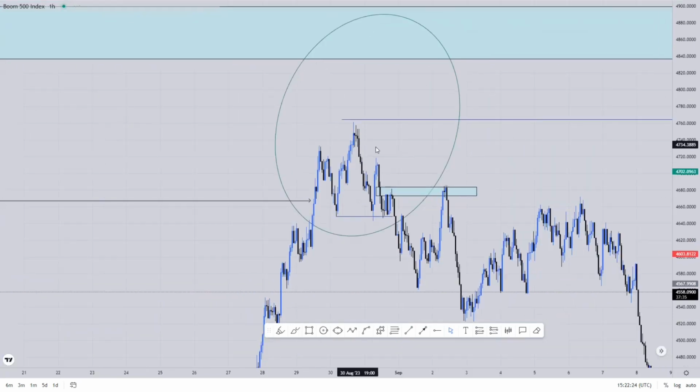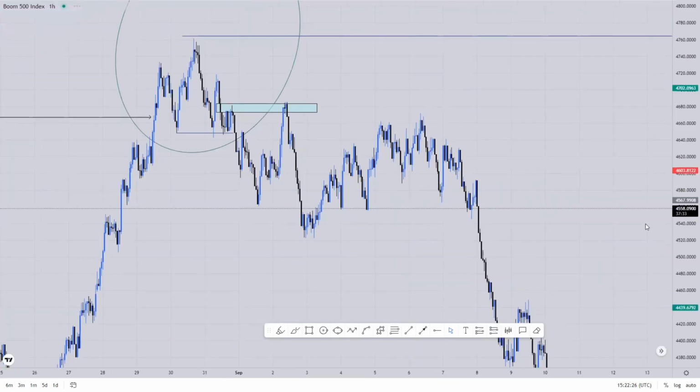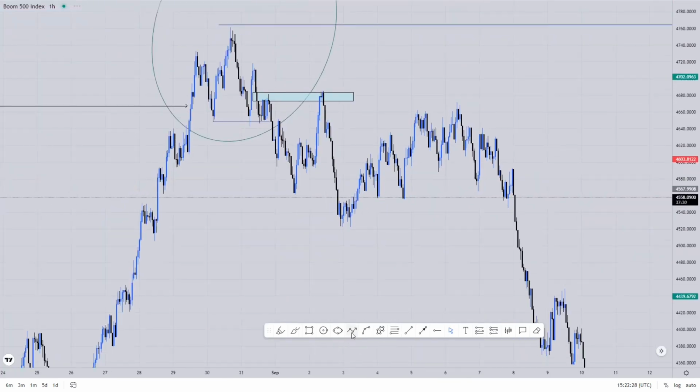Other zones you could have drawn, this or that one, no problem. Remember what I said: it's not about the zone, but the reaction or the response of price in the zone. So once you have drawn a zone on 1 hour like that, all you need on 15 minutes is to see an inner shift, because once they change character like this, they go up in form of bullish order flow. So that shift is the one that would have confirmed that now we are entering.